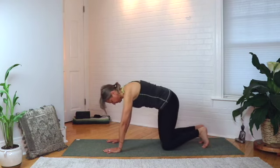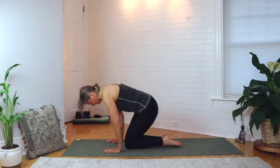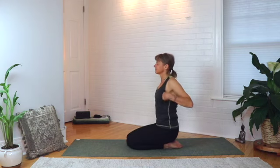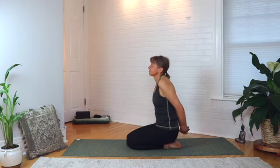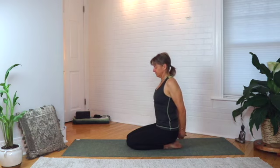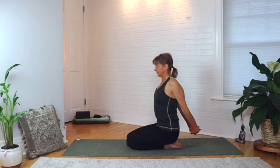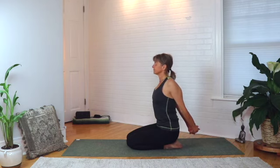We're going to sit right onto our knees and sit back onto our heels, knees together, sitting up nice and tall. Interlace your fingers behind you and open up the chest. Straighten the arms any amount. Keep your neck nice and long. See if you can bring the arms away from your body and just breathe into the upper chest.